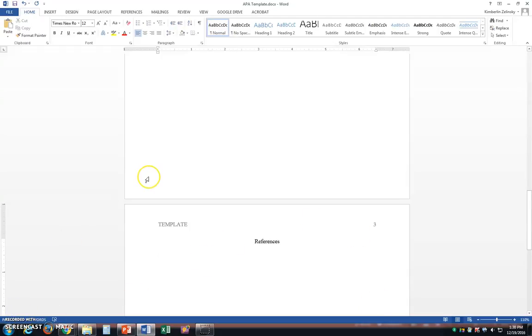Hopefully it was helpful to create this template. It would certainly be my suggestion that you save this and type right into this whenever you start a new paper. Save that paper as something else, as whatever the title of the paper is, but keep a copy of this template available to use every time you start a new paper. It might save you some time with formatting.